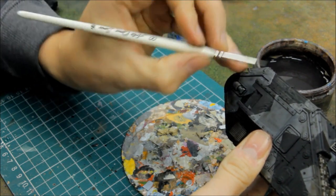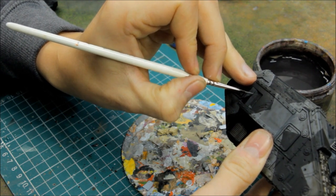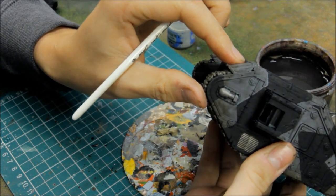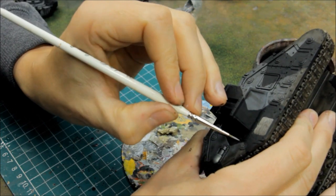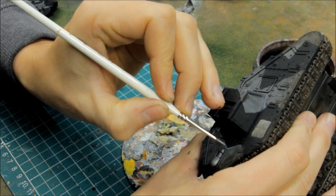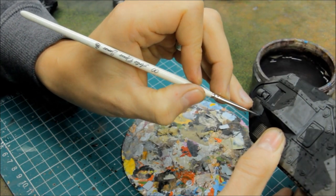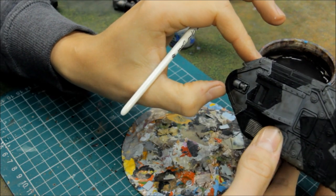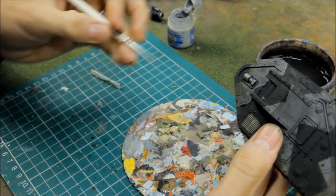Then I'm going to come in at this angle, and there's a bit of a bend on this. I want to try and correct that, so I'm going to start in the grey and then cut in on the black a little bit to make that a straight line. If you can see that, it just edges it, sharpens it up, helps the pattern stick out. So now I'm going to come in at this angle on a nice sharp tip of a finish just here. Yeah, that's all right. And then again just down here like so. If you can see the difference between the two, there it is, not marked, looks a bit murky, and there's that nice sharp edge there. So there's this one to do.